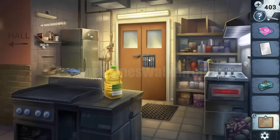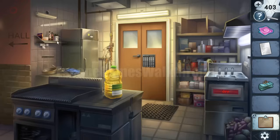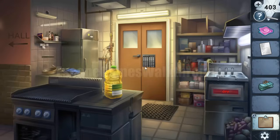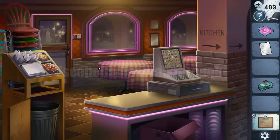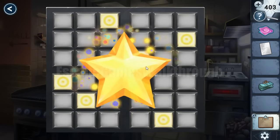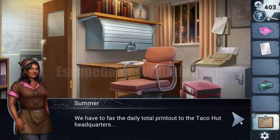Now we need to open this door, and we can see here is a 6-by-6 grid, and we need to set these circles. So the hint is this pattern. We need to remember these tortillas, their positions, and draw the same positions here. Like that. And then we have 4, 1, 5. So the door is opened. Creepy music is playing, but it's nothing creepy for now here.